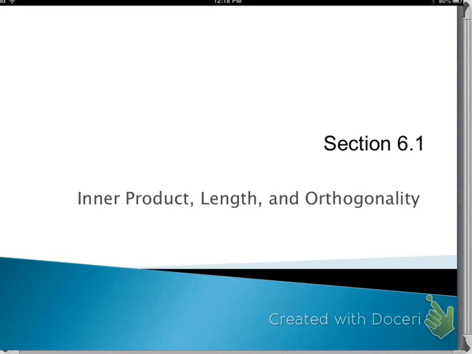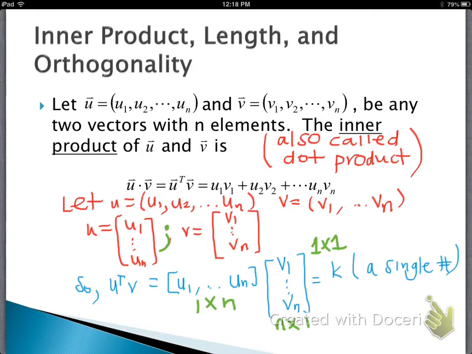Okay. Hello all. I'll try not to make this too long. This is the newest section that we'll cover in this class, and I wanted to go over it because it's not too bad, and I wanted you to take a look at this. If you have Calc 3 already, you might be familiar with some of these properties. Okay, so let's get started.